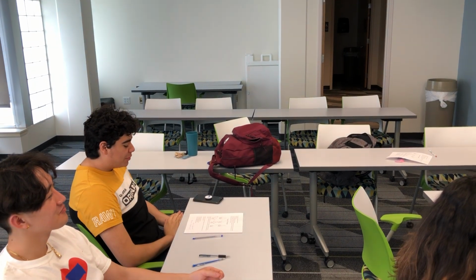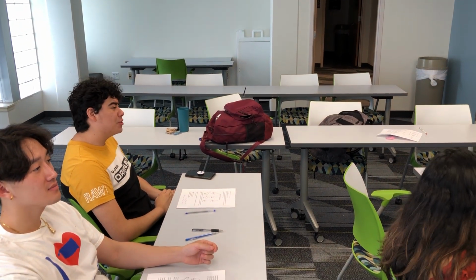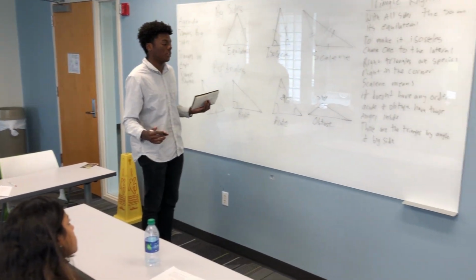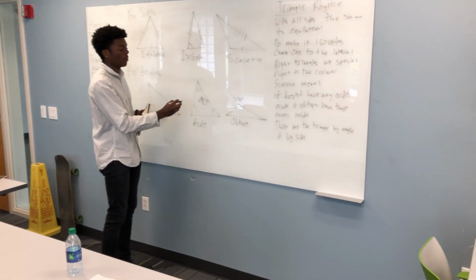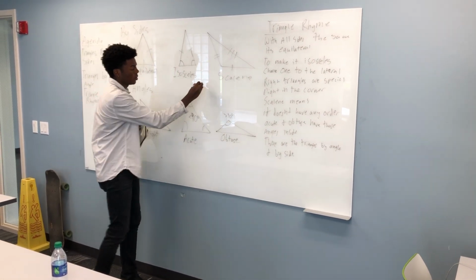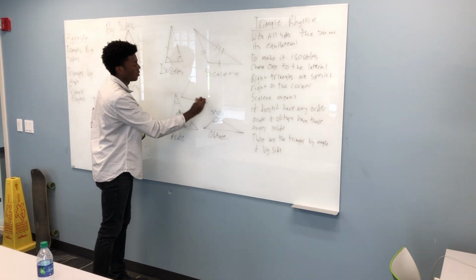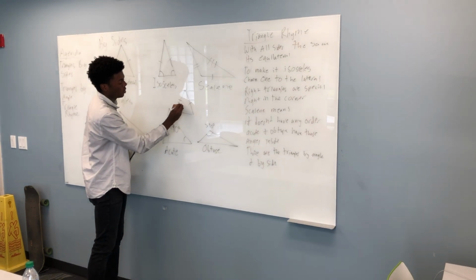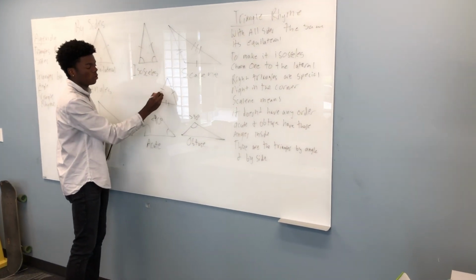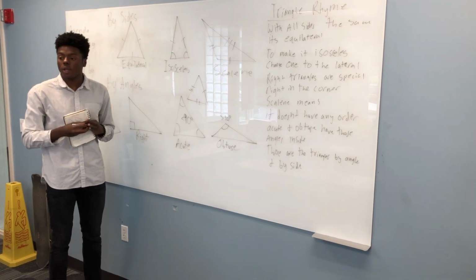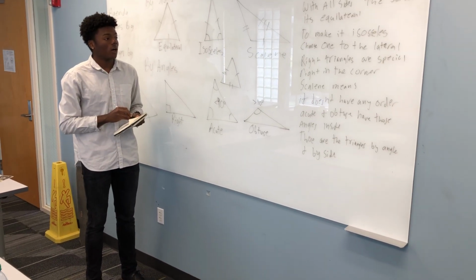I guess I would ask, are scalene triangles always obtuse? No, they don't actually have to be obtuse. In a lot of cases, you'll see scalene triangles that have angles on the inside that are less than 90 degrees. So I'll draw one for you guys. Let's see. There's a scalene. All these seem to be different lengths, and then each one will have a different angle that's less than 90 degrees.